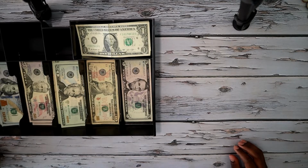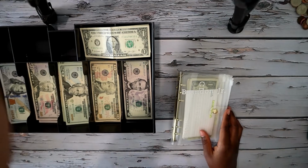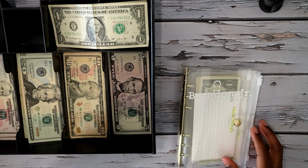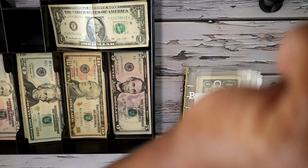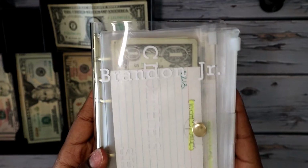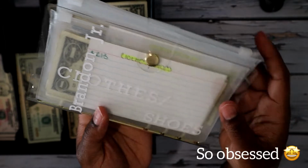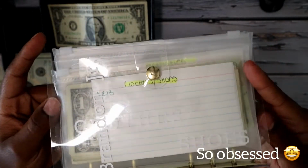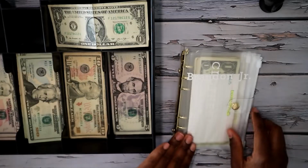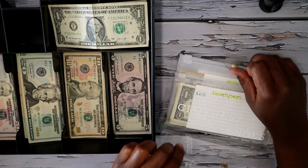Next is my sunny son, Brandon Jr. I'm going to zoom you guys in. It's so bright. Well, this is his little wallet, and it looks like this, and then it's in this clear little cute envelope. So that's what that looks like. It's white, so I don't know if you guys can see.